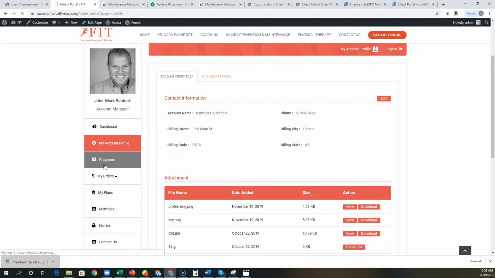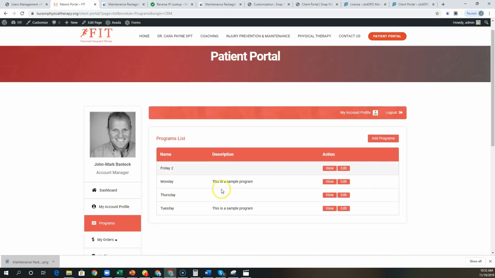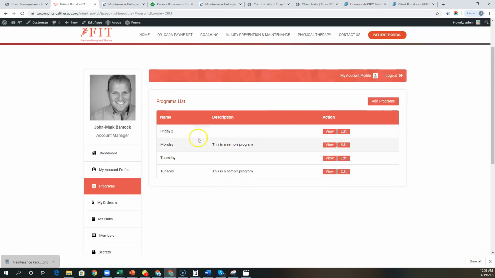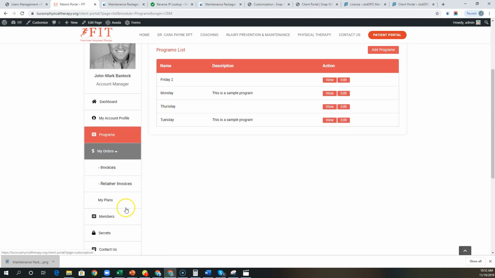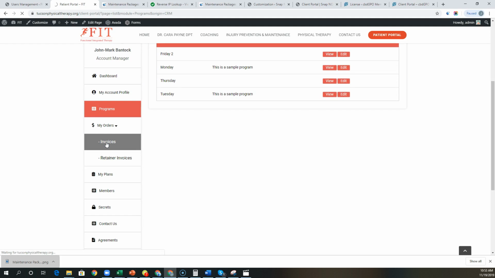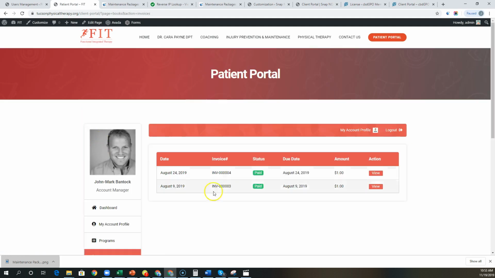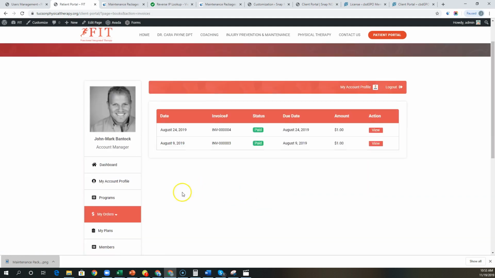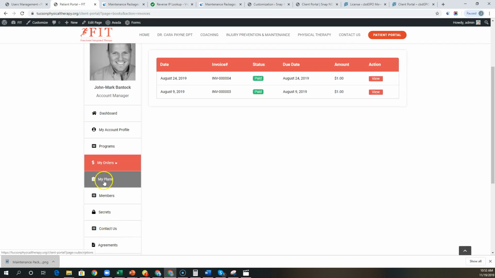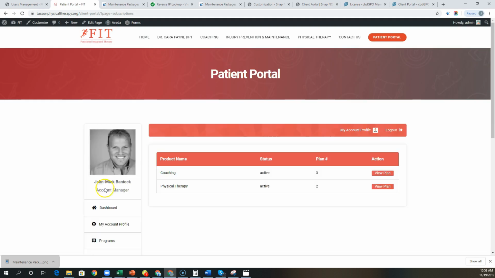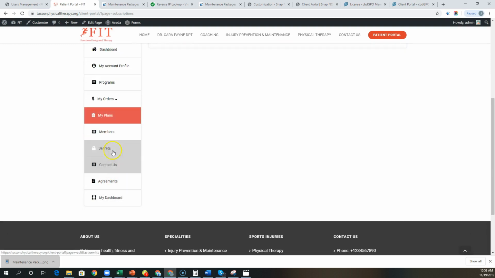Here's where we have the programs. So this is where we can show what fields are available in the list view and give them the ability to view, edit, or add a new program if they have the permissions. We also have the ability to again, click through our finance modules. Depending on what we've activated, they can view invoices, pay for invoices, and under subscriptions, they can choose their subscription plans, adjust subscription plans, add contacts, manage their secrets from Vault.